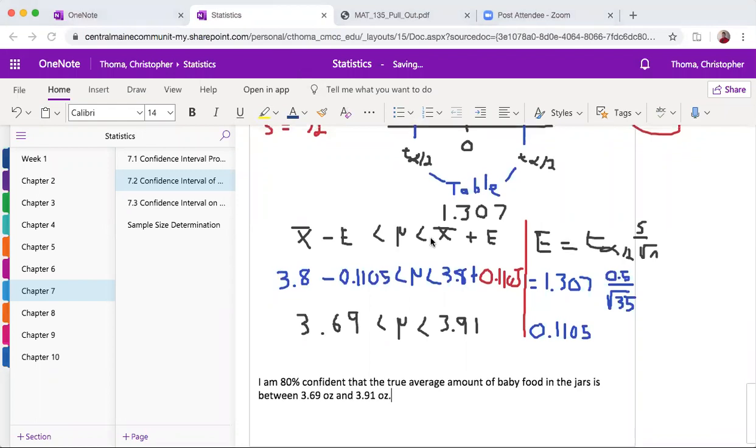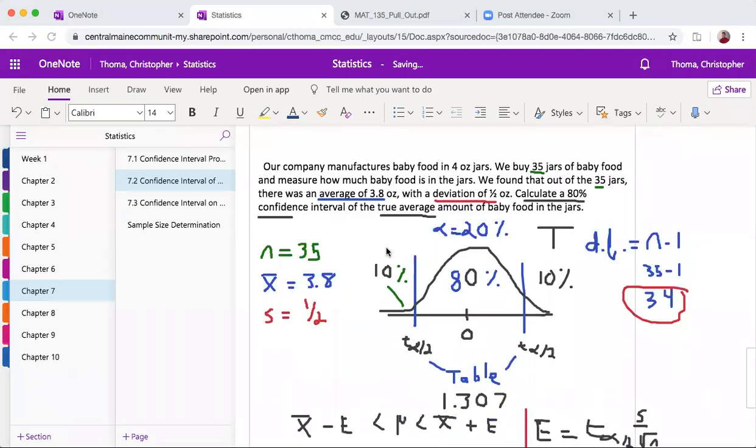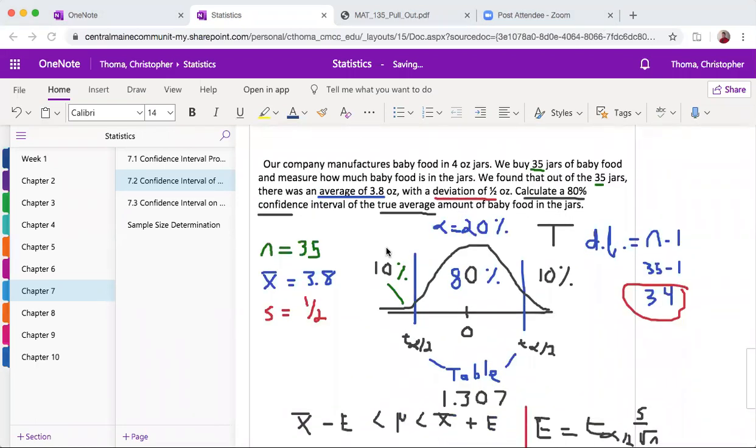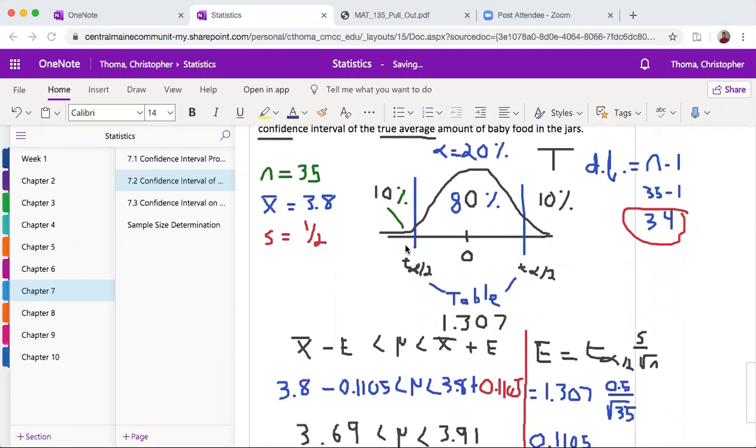I had to change the confidence interval to 80% up here because the original problem calculated an 80% confidence interval, because an 85% confidence interval was not on your table. So for everyone that's doing this by hand, you are limited to the numbers that are on the table. But if you're using technology, you can do any confidence interval. For us doing the tables, the only thing we can seem to do is an 80%, 90%, 95%. It looks like a 98% and a 99% are the numbers across the top.